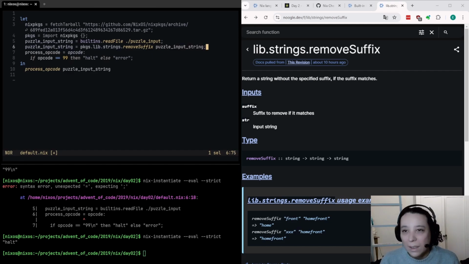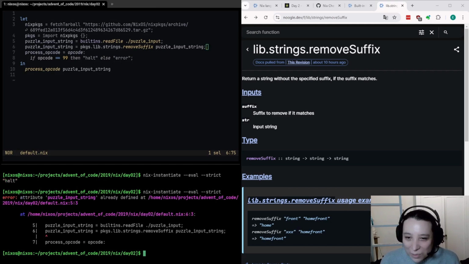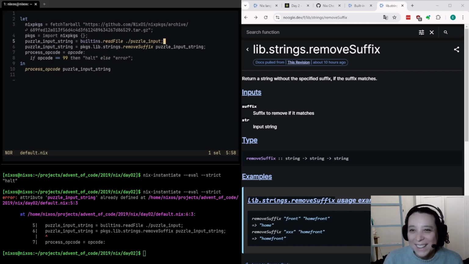It will pull up any instances of something happening to the top, so it would get confused if you try to redeclare something. Oh, let's see the error we get. What does it say? Attribute already defined. Okay, well, that's good.